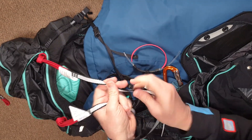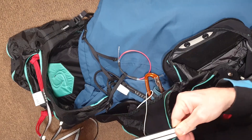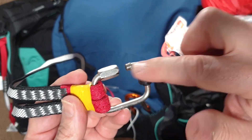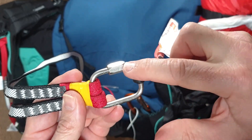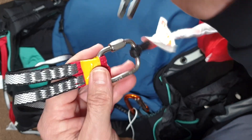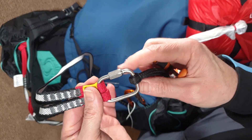You want to make sure that this isn't twisted before you connect it to the reserve. Run them down with a little bit of tension so that you're bringing them out without a twist to this point. Don't leave it like that — these are much weaker if they are open. You want to do them up, and these have the habit of actually working themselves loose. So make sure that you've got a little pair of pliers and you do a quarter turn just to tighten it up so it's not going to loosen.